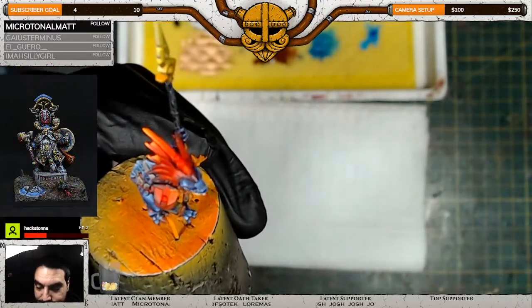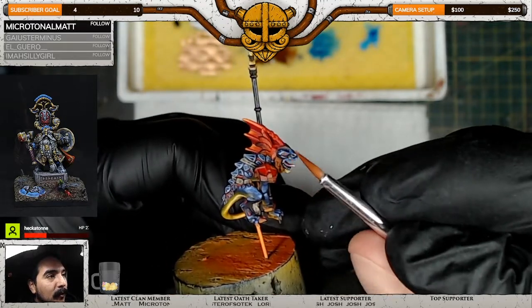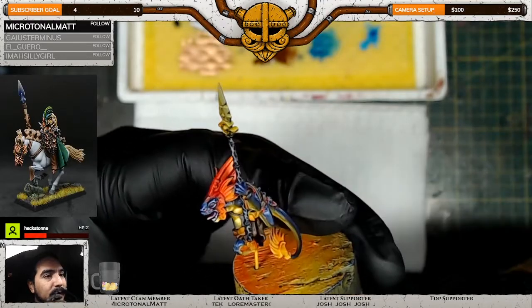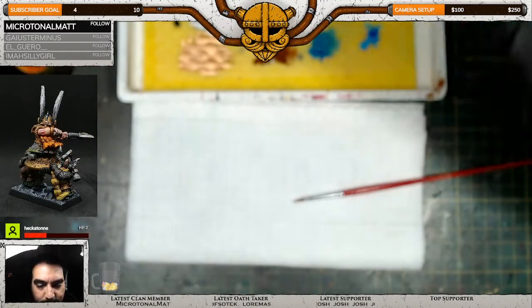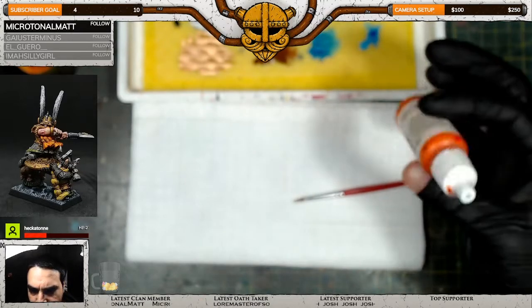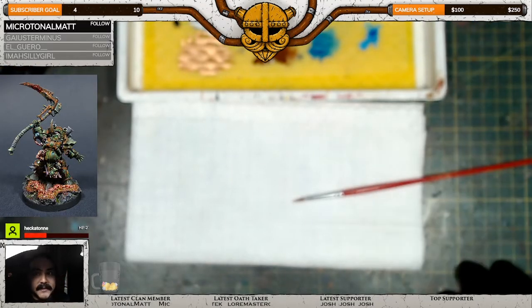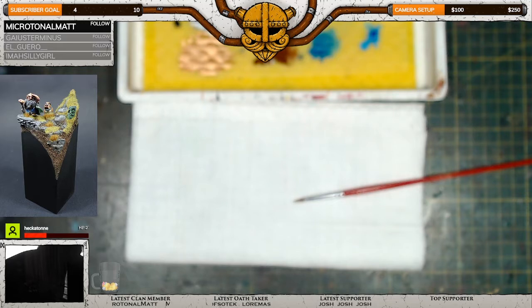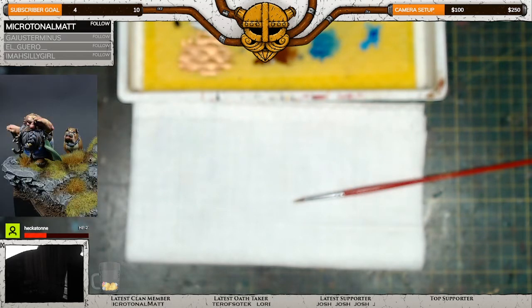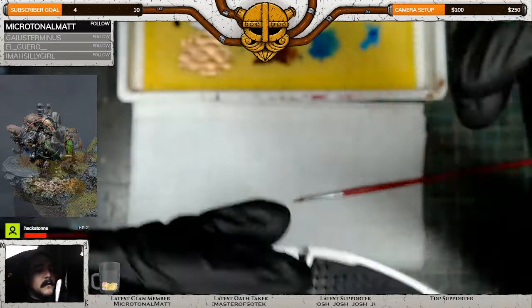As you can see, we got two eyes. So we got number one eye. Two eyes. It's gonna be kind of like yellow glowy eyes. So I think we're gonna start with clear orange. I think clear orange is a good choice. I'm gonna use my glasses. Just doing some very nice detail. Let's begin with the eyes.